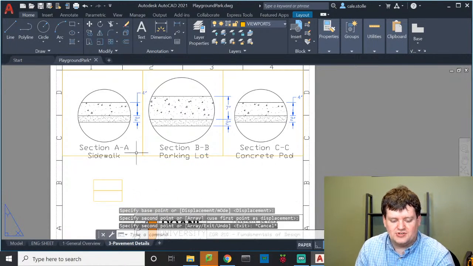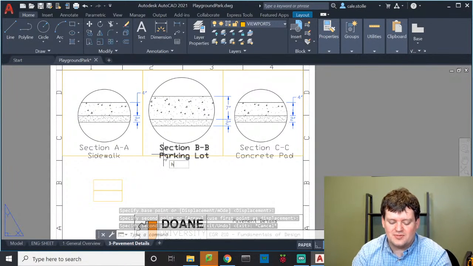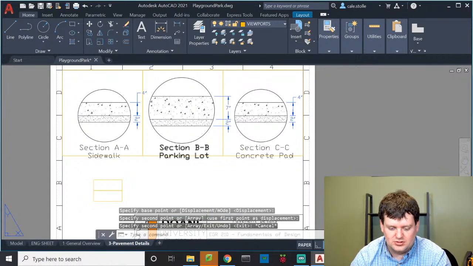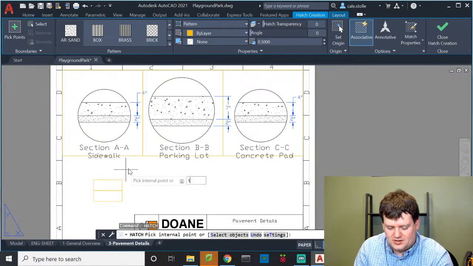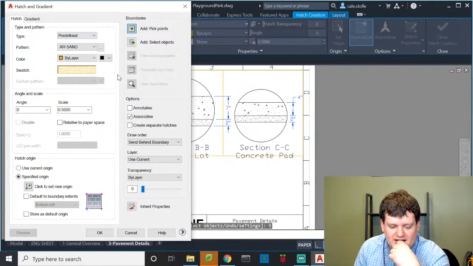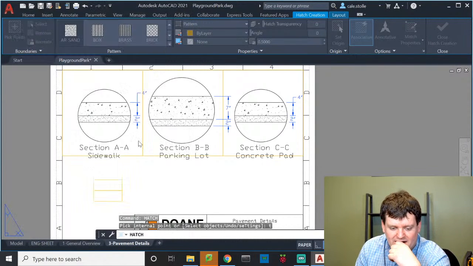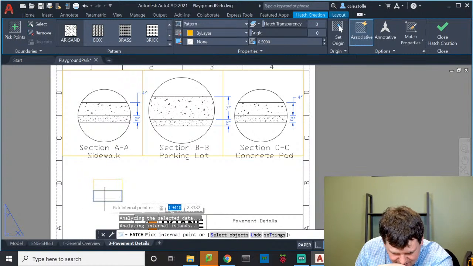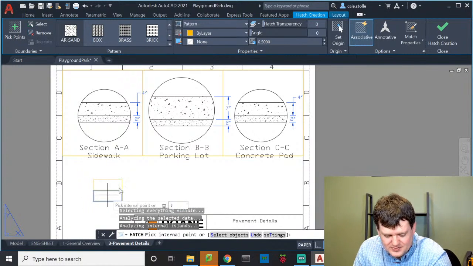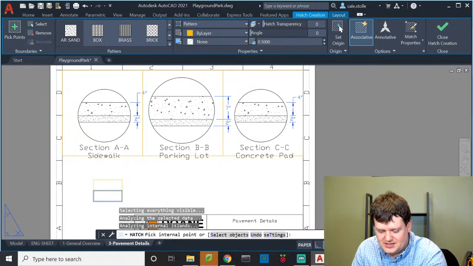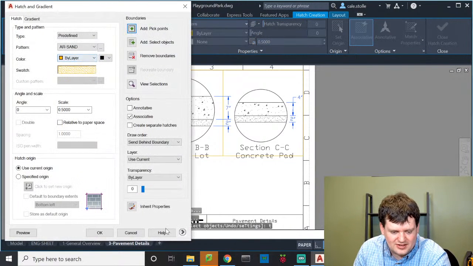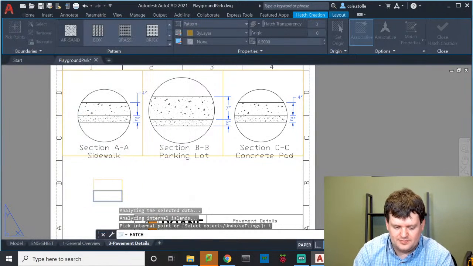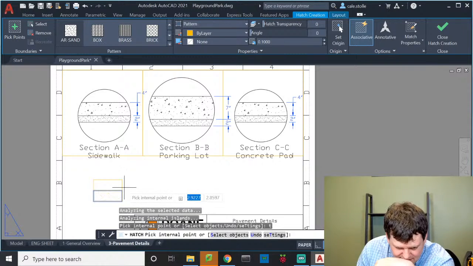Now last time I just zoomed in on it, which I can do. I mean, don't get me wrong. This time I'm actually just going to hatch it. Go into T. You notice my hatch settings are still the same. I'm in the wrong layer, but if I go in and pick points, click here, nothing really shows up. So I'm going to hit T again, and I'm going to make the scale a little bit smaller. I'm going to go to 0.1. You can kind of see it.